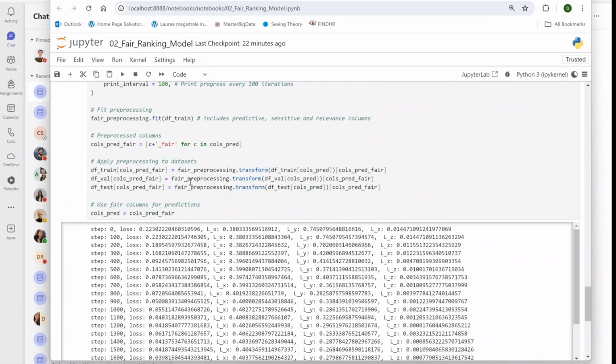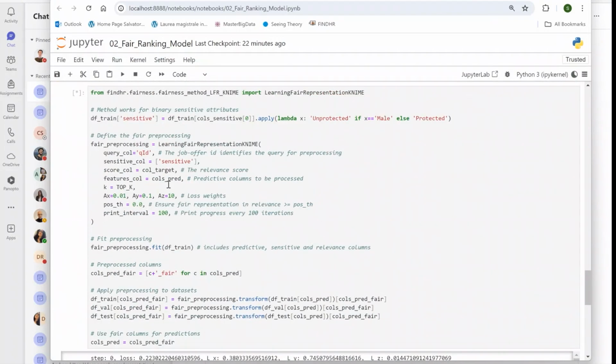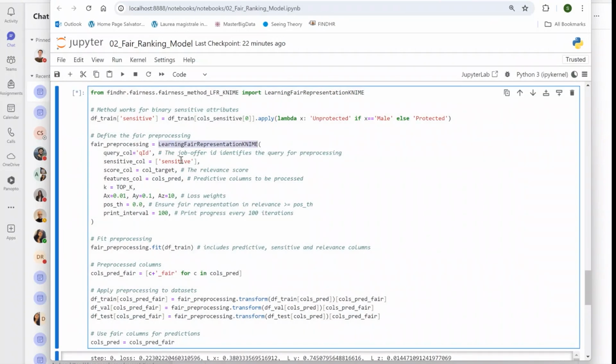Also, while it is computing, notice that the learning fair representation algorithm takes in input top K, because this algorithm optimizes fairness at NDCG-K.